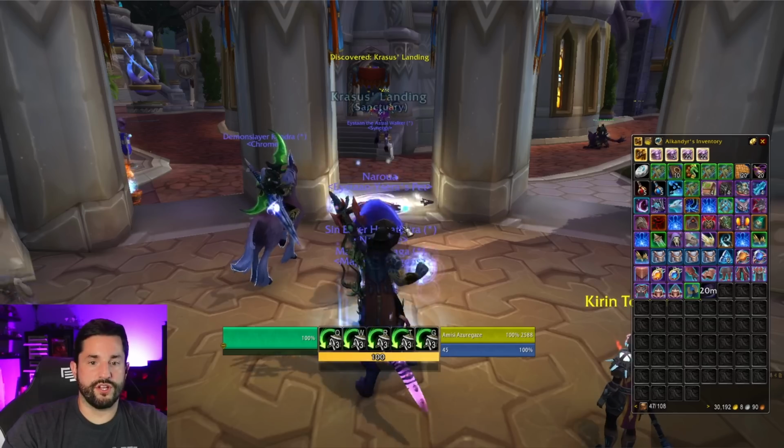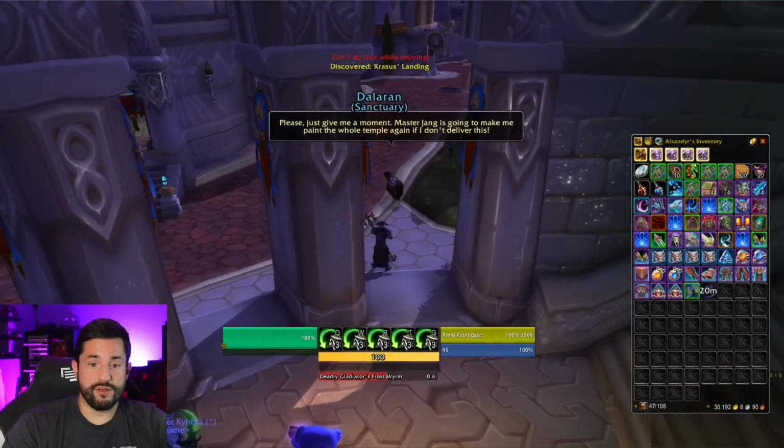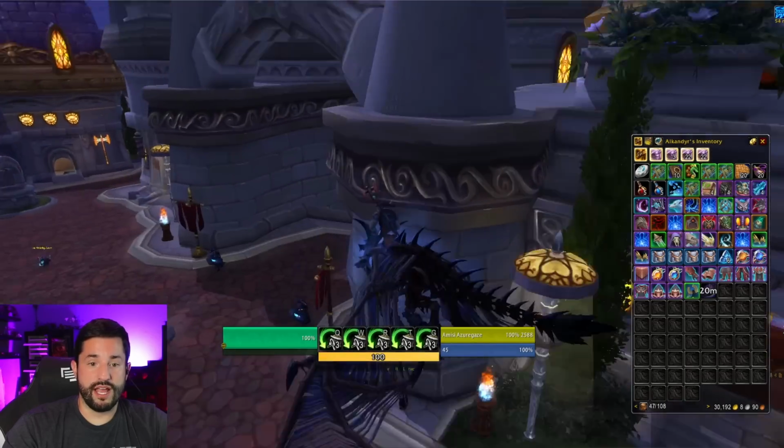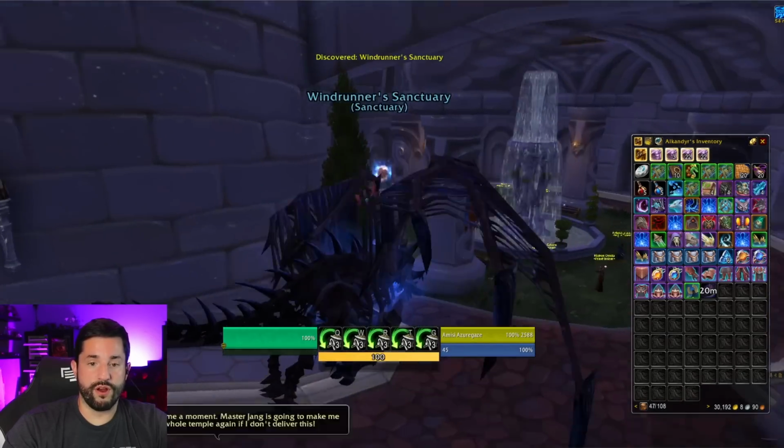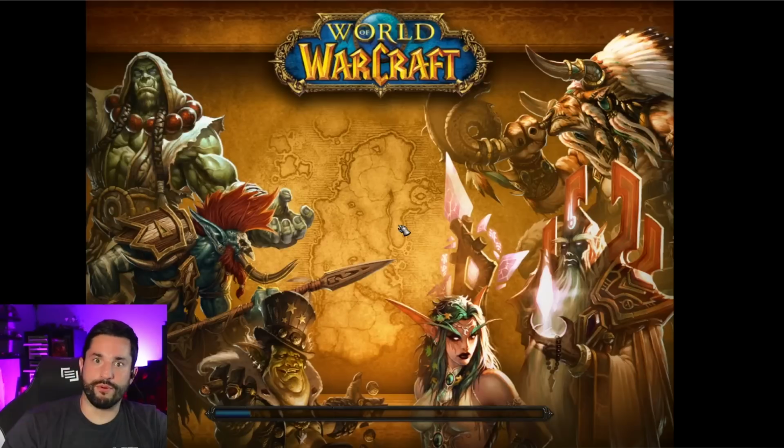Whenever you use this Hearthstone, it teleports you here, which you take two steps out of the place, and you can mount up. And if you're Horde, you can fly right around the corner to Orgrimmar. There's a portal right here to Orgrimmar. And oh my God, now look, we're back where we started.